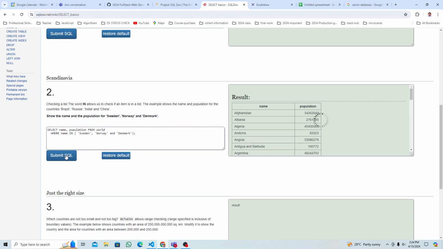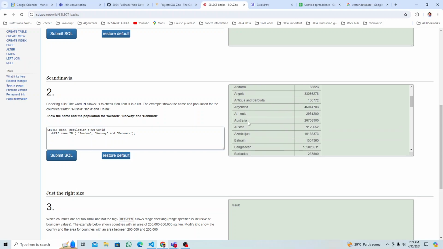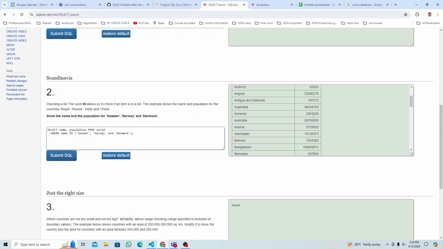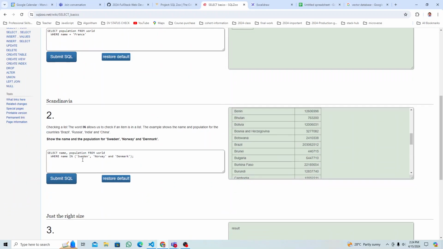Okay, and submit, and it should give us the, okay, so something is not correct. Remove that space. I don't know why it did not give the answer.